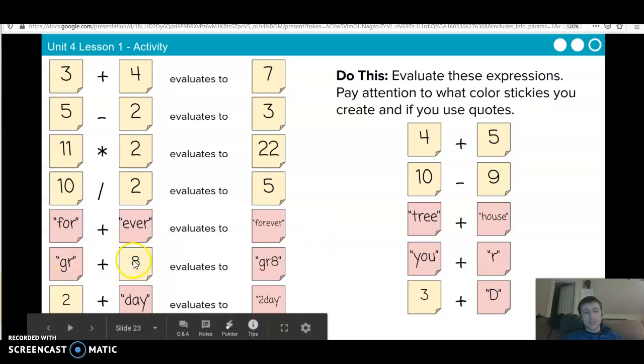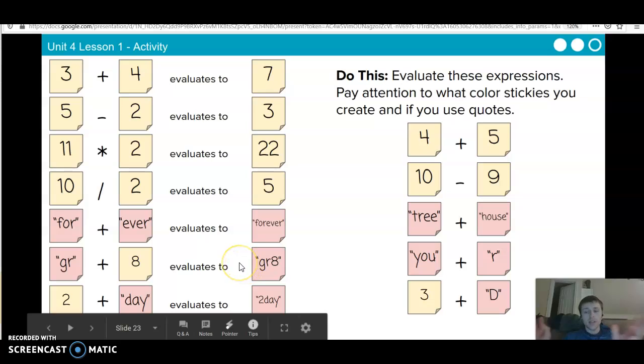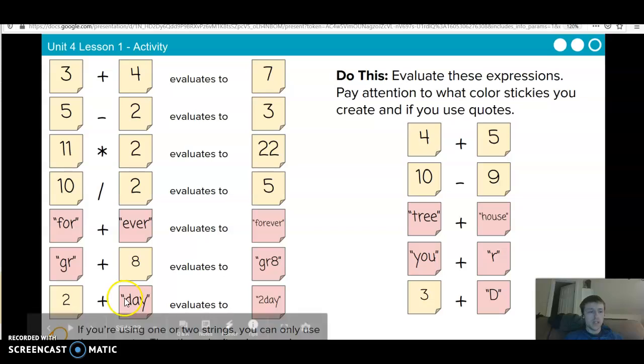If you try to put a number and a string together, and you put addition between them, that is still allowed. And what the computer will do is it'll concatenate the two. It'll say, okay, this must be now a string, and it'll simply stick them together and make the whole result a string. So it'll be GR and then 8 stuck to the back. And same thing if you do it the other way. Obviously, the order doesn't matter if you're using addition.